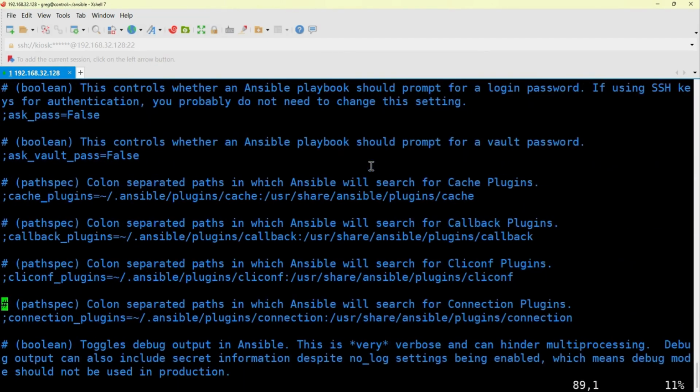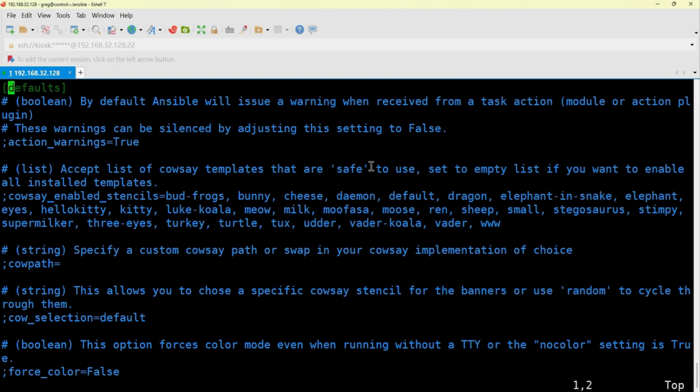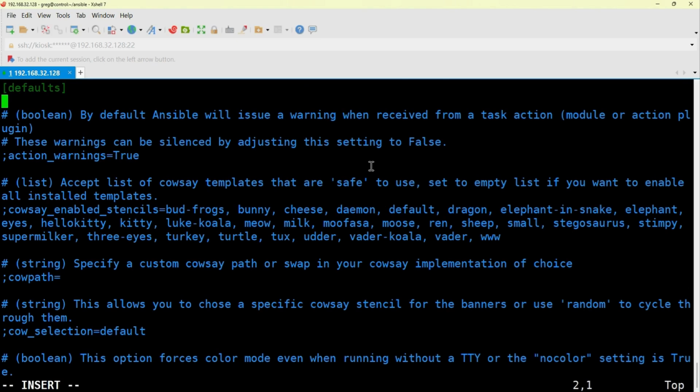Although there are still many registrations, we can now perform some operations inside. Alright, first, here we can start writing. First, we need to specify. What do we need to specify? The path of our host inventory. The path is.